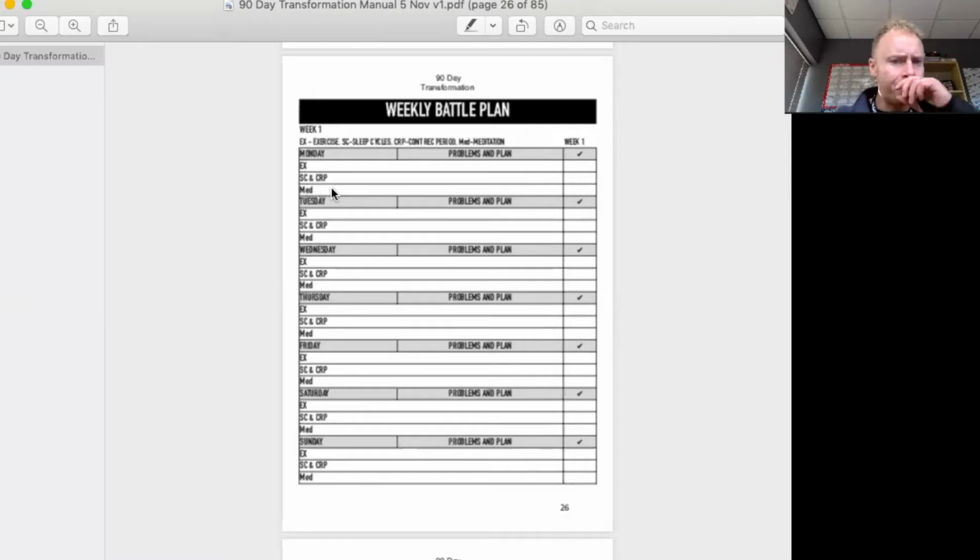Now, what you're going to do is sit down before the week begins, before the Monday, and formulate your plan for exercise for the week. So with your calendar, with your diaries in sight, you'll think, right, what can I do exercise-wise? What do I need to do to be on track for my goals? What have I said I would do exercise-wise? So start to write down in the exercise line there what you plan to do and on what day.